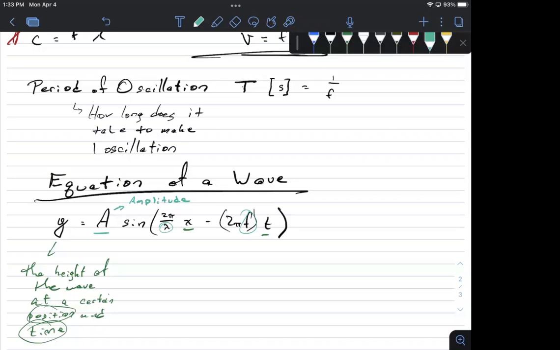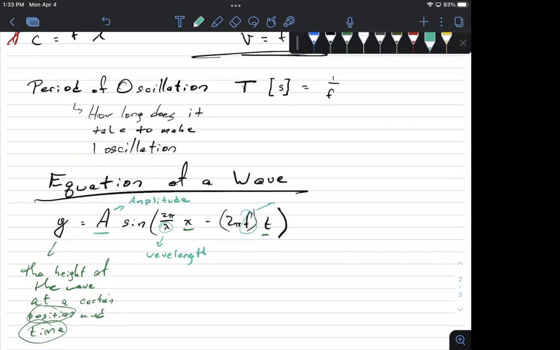Right, then we have the sine. Well, that's just the trig function, sine of two terms. First term, 2 pi over lambda times x. Remember, x is just, I'm going to feed this equation the number for x based on what it is I'm trying to find out. I want to know 10 meters away, what will the height of the wave be? So I plug 10 in for x. So that's something I give it. The lambda, well, that's the wavelength of the particular waves we're studying. So that's something about the wave itself. The wave has a wavelength of 0.5 meters. So I would have to plug in 0.5 for this lambda.